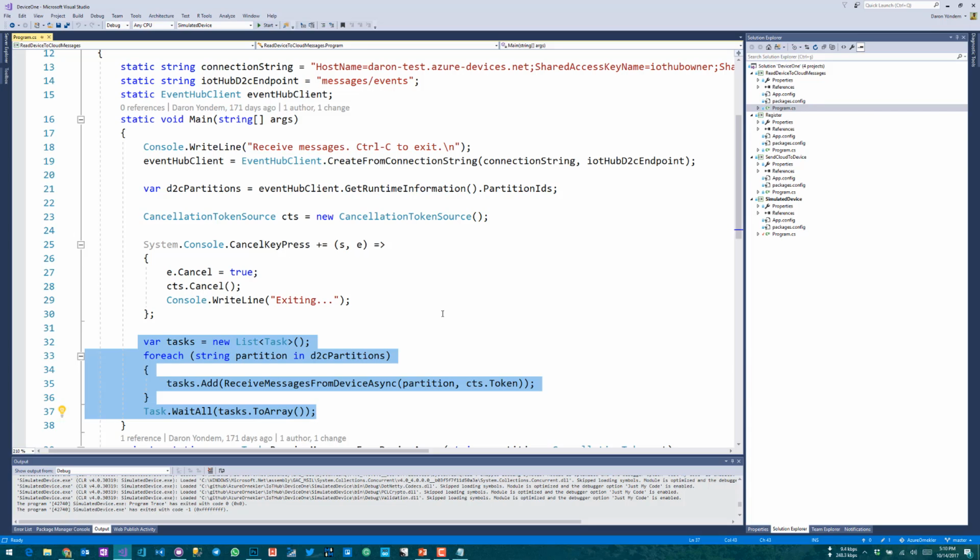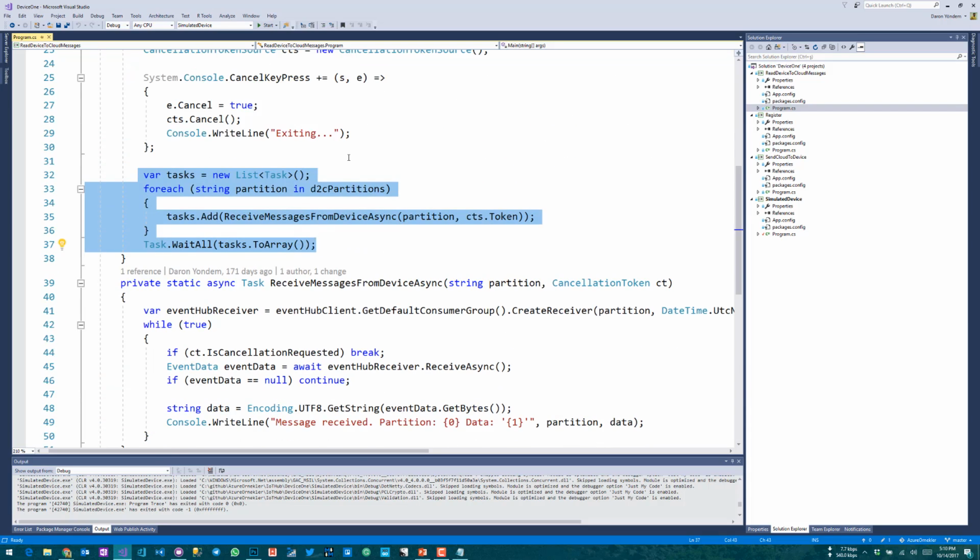Keep in mind that this is actually the processing engine that we're doing right now. I'm just going to read and output some stuff to the console, but what you're going to need to do here is read and process, or read and move it somewhere else, because IoT Hub isn't the place to store your data forever. You just ingest all of the telemetry and move it somewhere else.